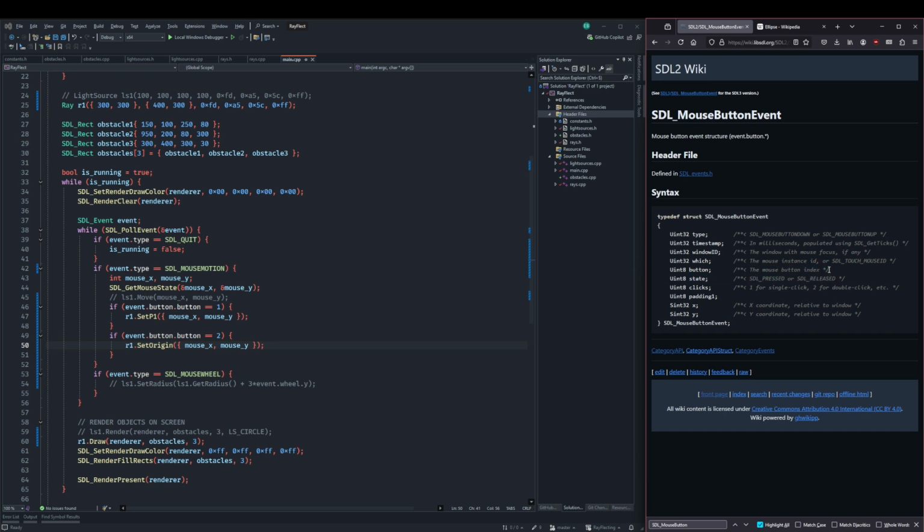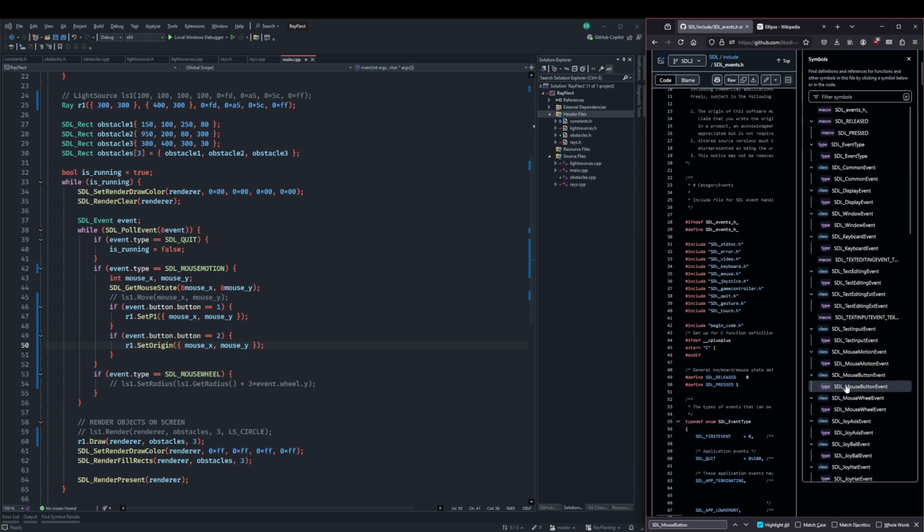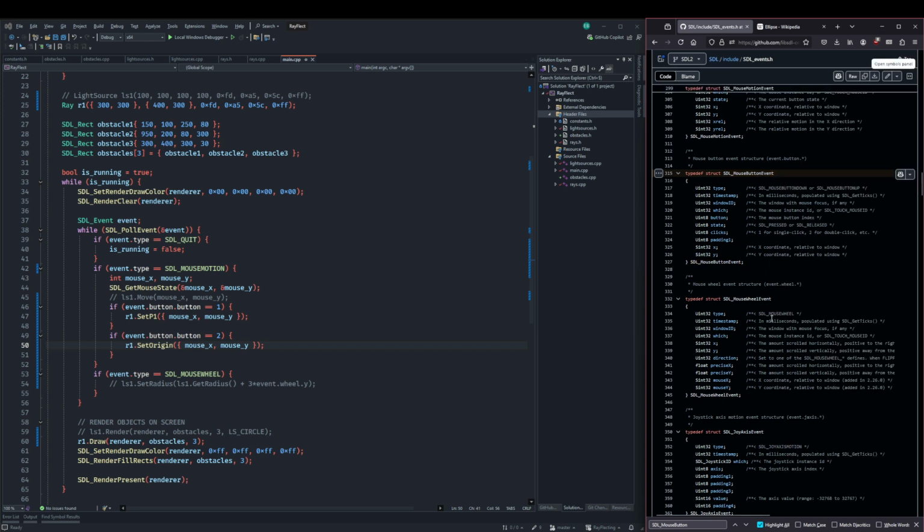But mouse button index. I guess I have to look at the GitHub here. And mouse button event. Okay. Mouse button event.